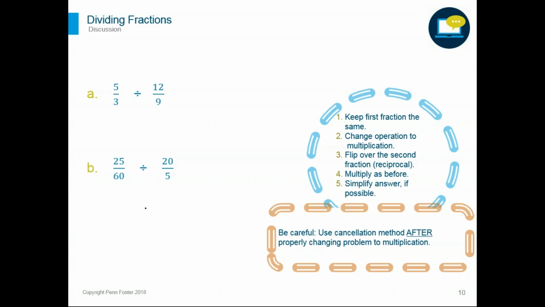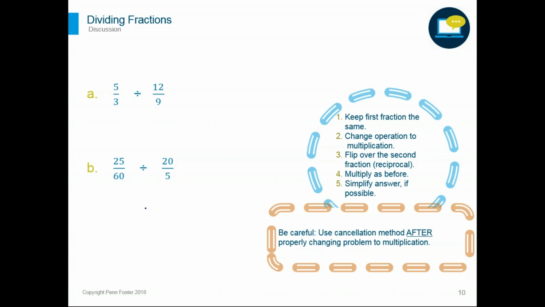As I said at the beginning of the webinar, we will realize in a second that division is actually done by changing the problem properly to a multiplication problem, and we will do the same steps, cancellation, and then multiply across. When we have a fraction divided by a fraction, it is equivalent to multiplying the same first fraction times the reciprocal of the second fraction. A reciprocal of a fraction is the flip of the fraction.